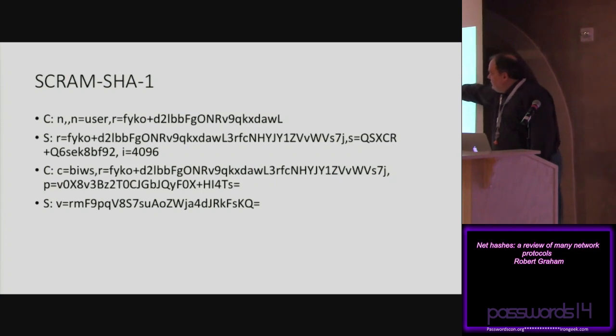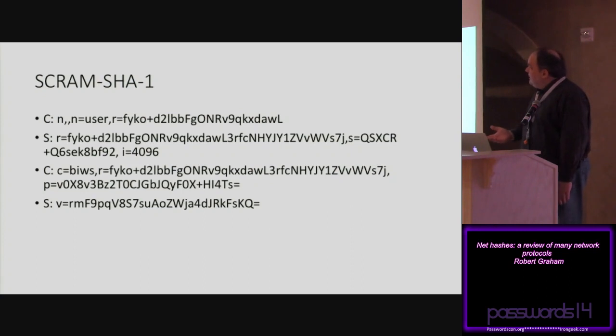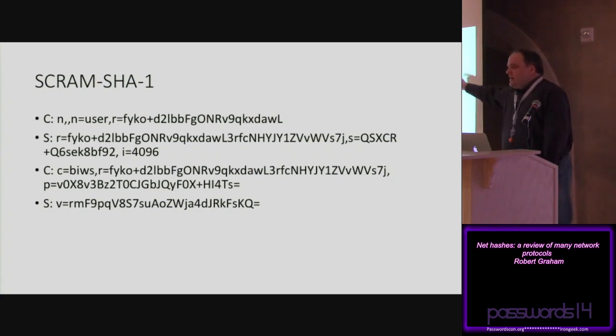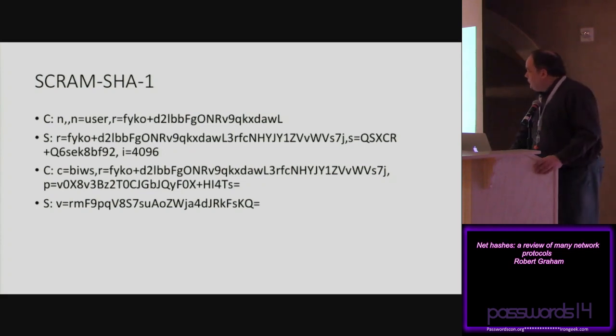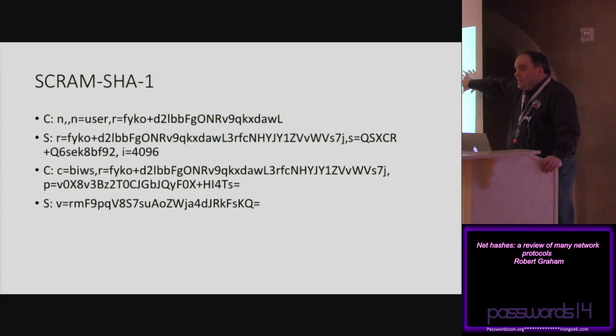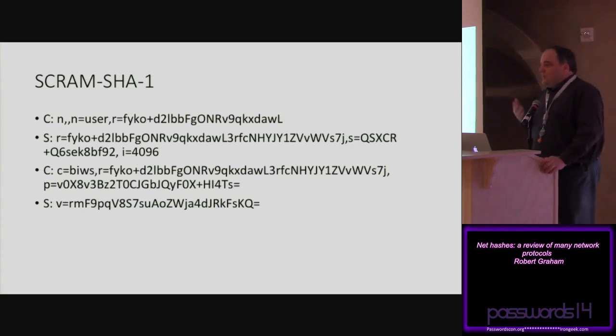So now the server's told me how it stored the password in the database. So when I then do the calculation using the hash password, what I do first is I take the password, I hash it with SHA-1, and then I do the rest of the calculations in order to then prove to the server that I know the password. So now with this transaction, I can store the passwords correctly on the server and not the lame way with MD5.